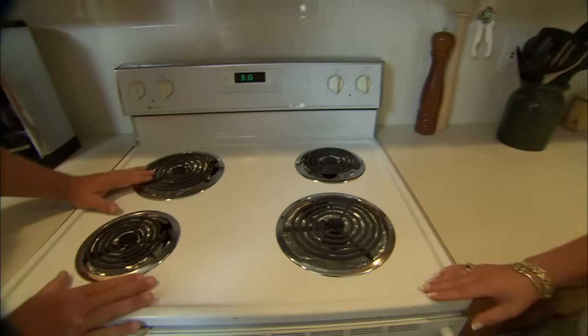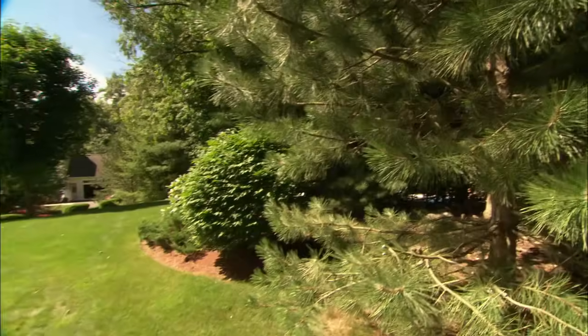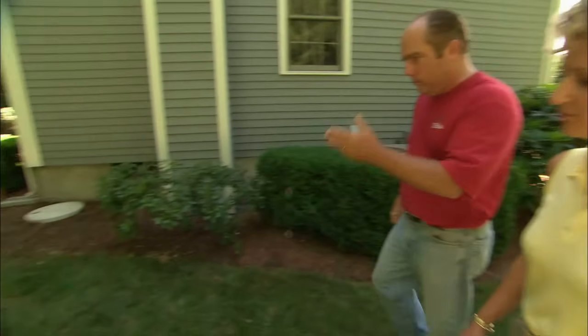Today we're gonna take this electric stove out of here and put a propane or gas-fired stove in. That's the easy part. We also have to put a fuel tank outside, run new gas lines inside the building, and for that we're gonna need a little bit of help. You ready to get started? Absolutely. All right. Unlike natural gas, which will come in through a pipe from the street, we need to actually store propane on site in a tank. And for that, we call the local propane supplier.